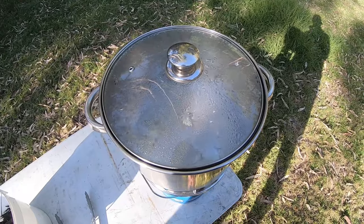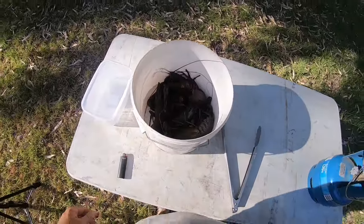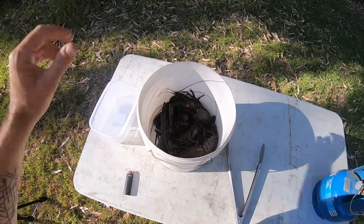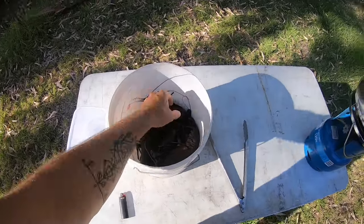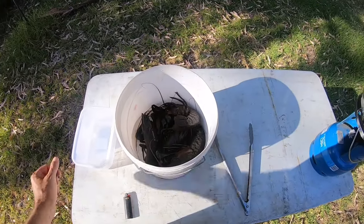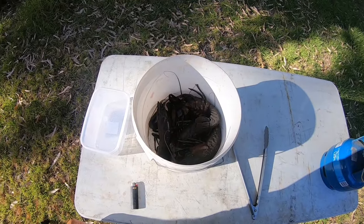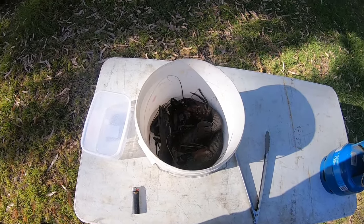Righto, got the water, she's boiling up, ready to go. Got to prep these guys. I'm going to take the heads off, going to use them for burley. Just going to put the tails in for a minute and a half or so. I'll fully cook the claws through and eat them, but I'm going to pickle the tails, so just give them a little go in the boil just to help them out.